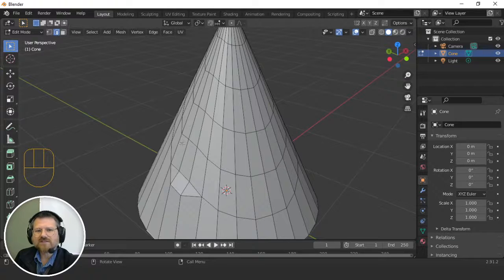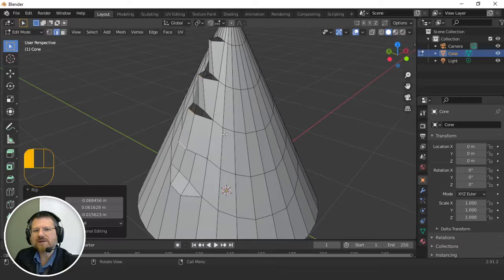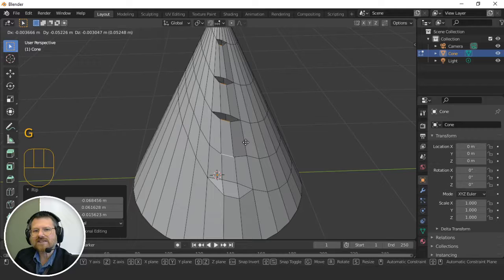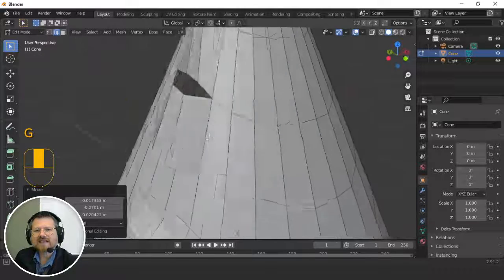So I'm going to grab this, this, this, and this. And I'm going to rip. And you'll notice that it ripped it open, and it didn't quite do it the way I wanted to. I actually wanted them all to kind of work in the same way. So notice that bottom one didn't rip the same as the others. And so what I'll need to do is adjust that position.